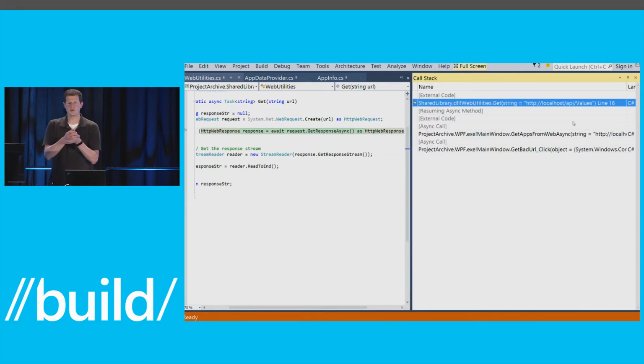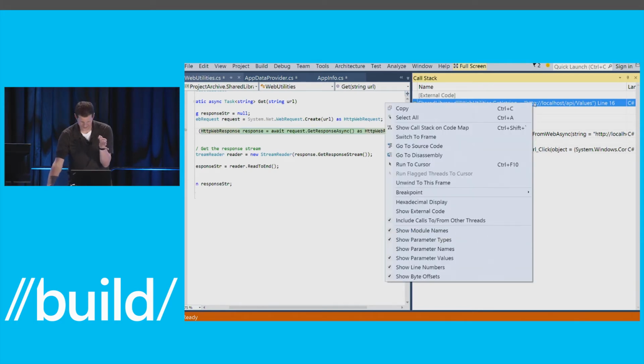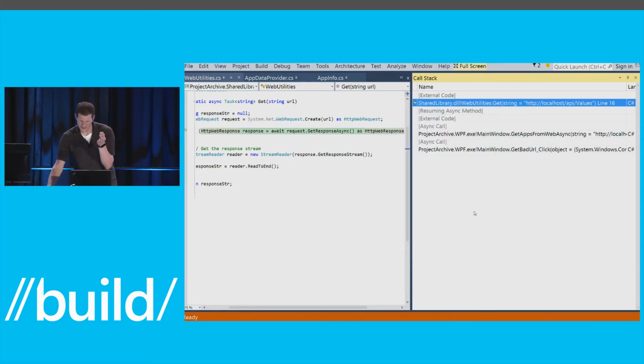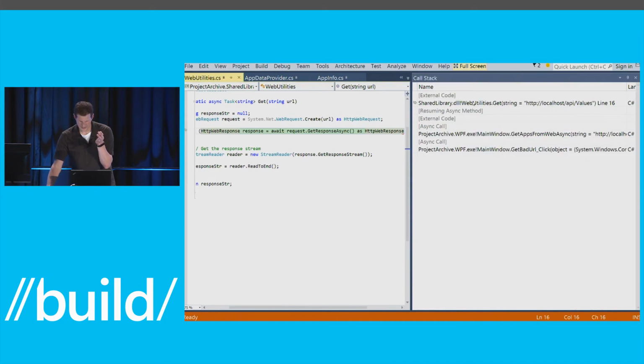The only thing to note is when you turn values on, the reason it's off by default, you will incur some performance penalty evaluating the call stack, just like evaluating things in the watch window. The debugger has to do work to get the value of that. So if you have a lot of parameters or parameters that are expensive to evaluate, that will slow down every time you stop debugging, either hit a breakpoint or step, if you have the call stack window visible. Obviously, we don't evaluate them if we don't need to.